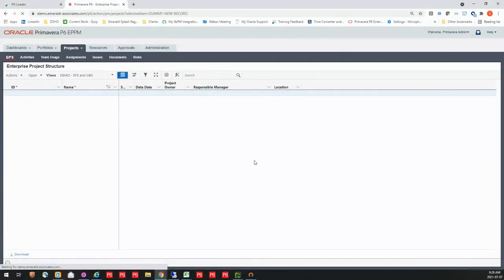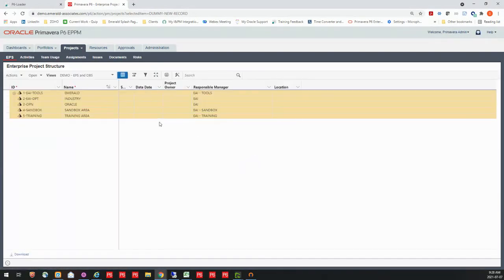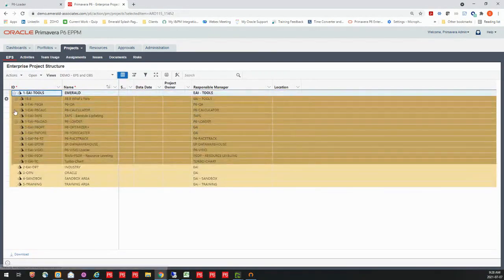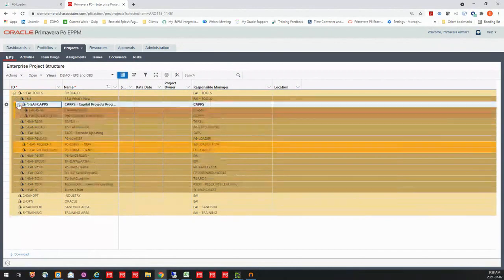Now, if I go into P6 where I loaded this information, I'm going to see that I have the information that has been loaded on both my EPS and my OBS, as well as setting that responsible manager that I also created that OBS for. So very quickly you can use something from another database to help you either create or even move information into another database.